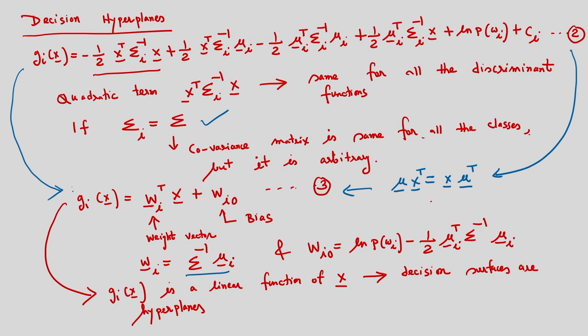So this is the general form of the discriminant function. In my previous classes I have shown this form, with the weight vector wi and the bias, and I have shown that the decision surfaces or decision boundaries are hyperplanes. Now I want to locate, or fix, the decision boundary between the classes. So let us see how we can do this. Let us move to the next slide.